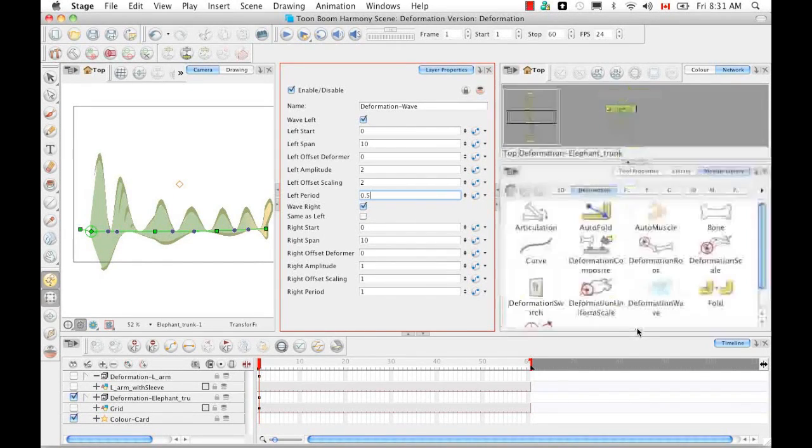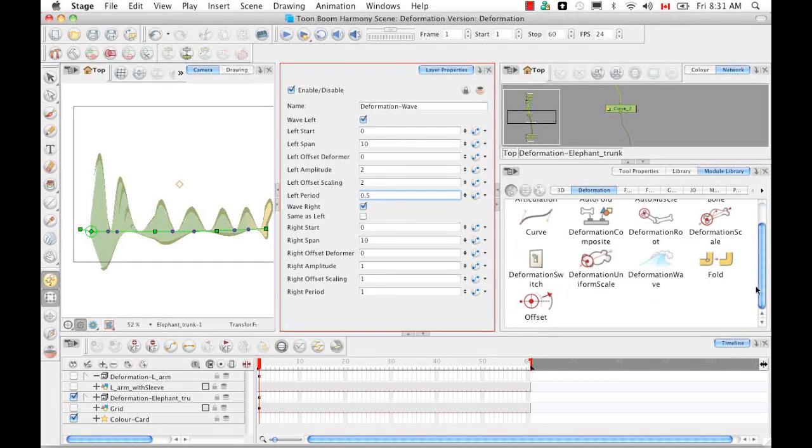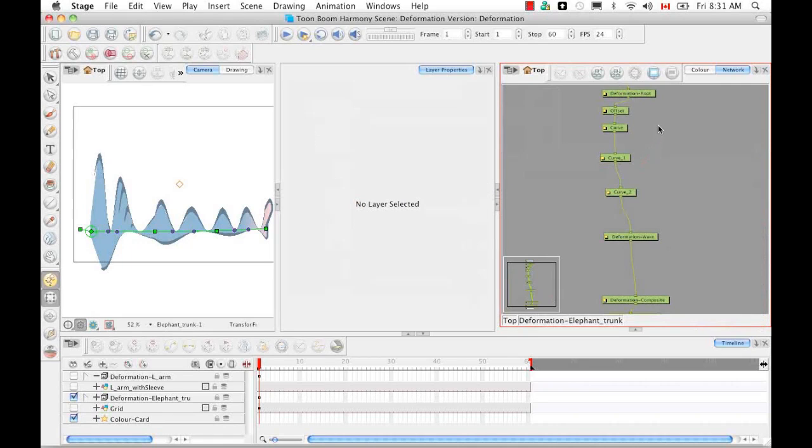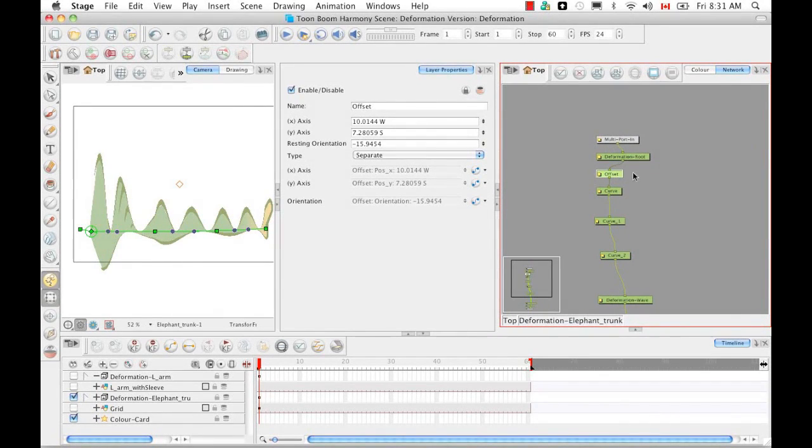Okay, so let's take a look at the last deformation module, because we've already taken a look at the fold, so all we have left is the offset. And in fact, we already have an offset in our chain here. It's the one second to the top underneath the deformation root. So an offset is always added in the chain, and what it does is it's what decides the position of the entire chain, both in the resting position and in the animated position. So this being the root. And that's why it's actually hooked directly underneath the root in the deformation chain.